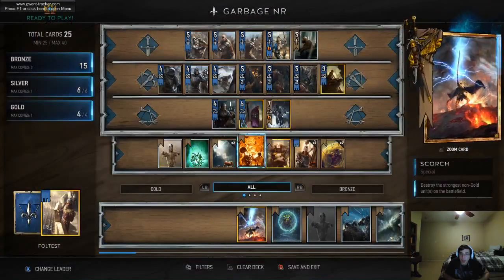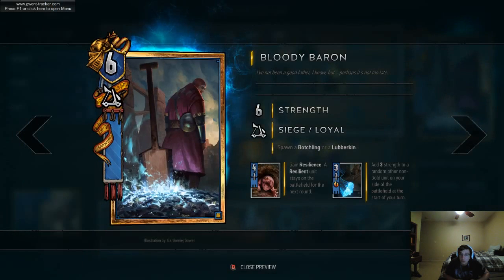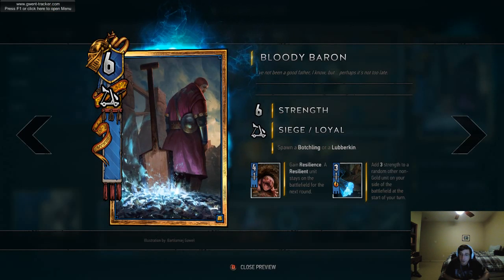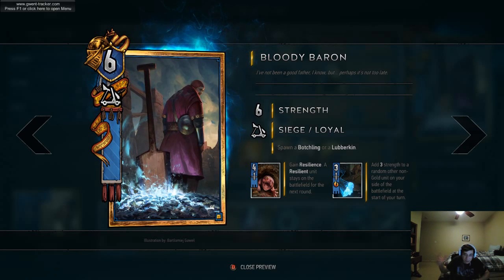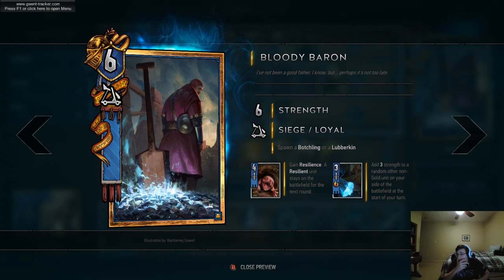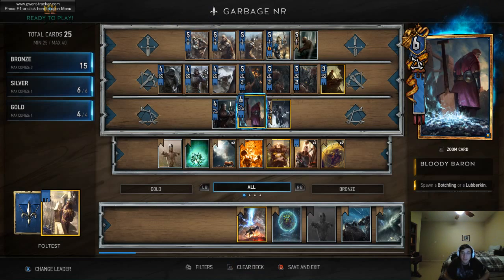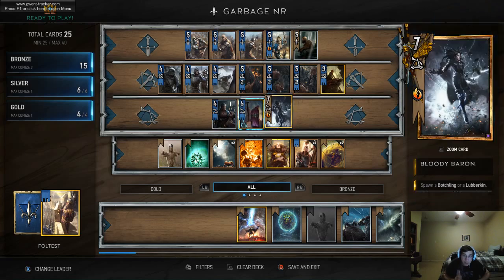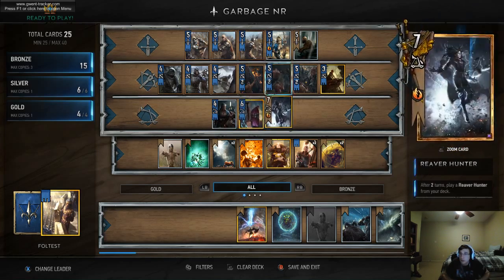I think Northern Realms has gotten pretty strong in this patch. Bloody Baron's broken. Most notably, the Lubricant is broken. I don't know why. It's every turn. It buffs your units by 3 every turn. If it was every other turn, it would be fine. Much like if Yennefer was every other turn, Yennefer would be fine. Not everybody would be playing both of these cards, but right now, these two cards are really kind of stupid.